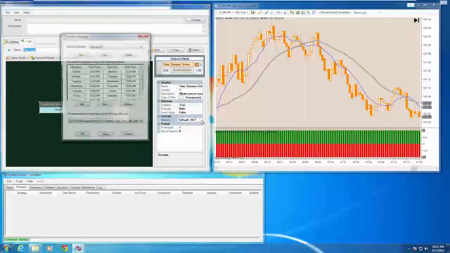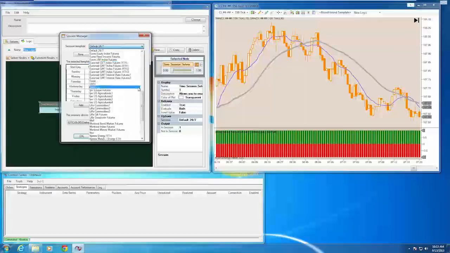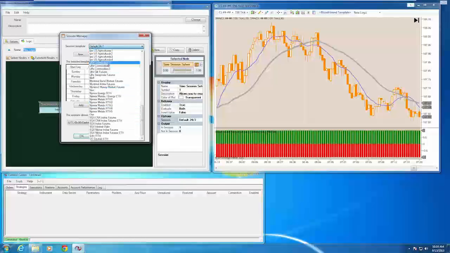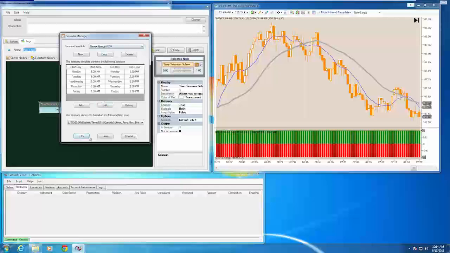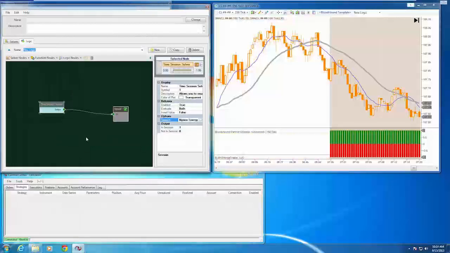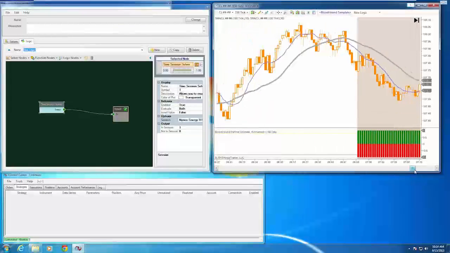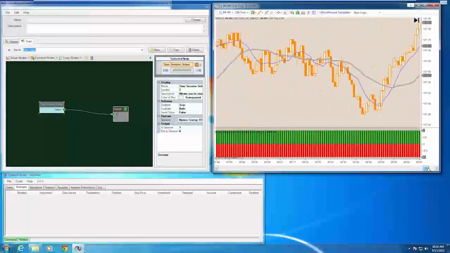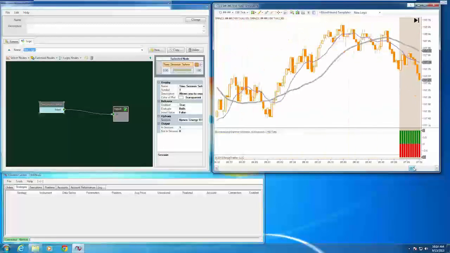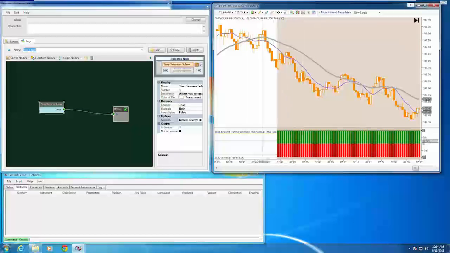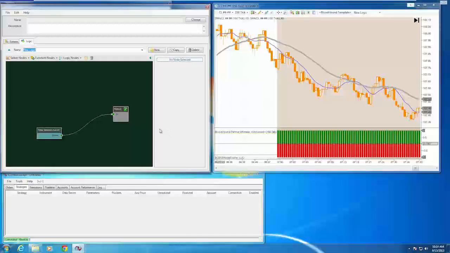I got 24/7 here. That's just going to tell me that the whole chart is 24/7, so not really useful there. But now I'm going to select that, and as you can see, you can select any session you may have defined earlier, or one that's predefined by NinjaTrader. I'm going to select the regular trading hours for the NYMEX. You can see immediately on the right hand side, now I've got basically a filter. If you want to take trades only during the regular trading hours, all you have to do is take your original signal.